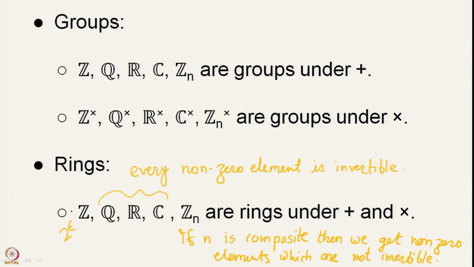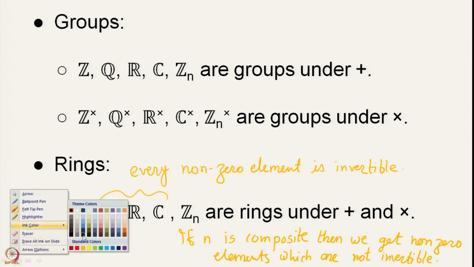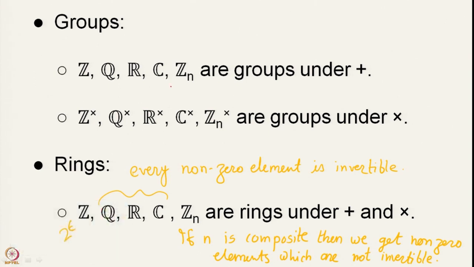So, for us what we are going to do is to consider only the groups or rings which are finite. We have been looking at these things so far in our lectures, and this is what we are going to study. So, we are going to be dealing with finite groups, finite rings. Moreover, we are going to look at commutative rings where the product is also commutative.